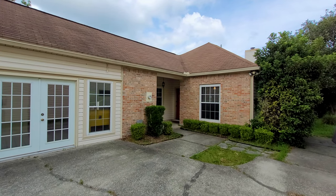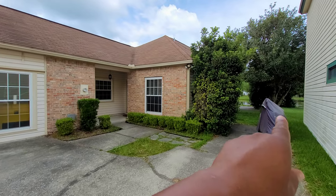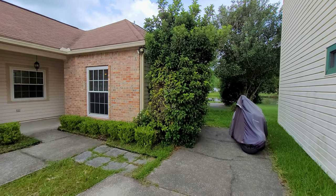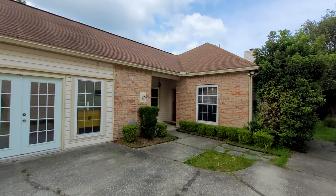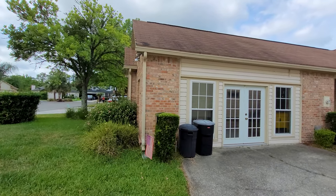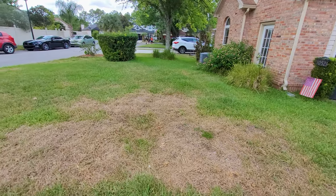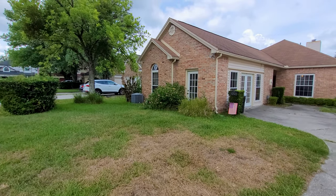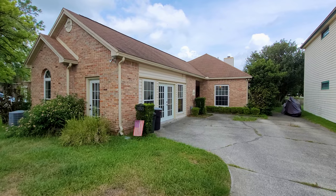So your front door area is over here in this little covered area. And then out back, that's the water back there — we'll be taking a look at that in a second. Before we go inside, let's look at the landscaping. I'm going to be honest with you, it could use a little bit of love, but it's got a lot of potential. Same thing with this yard here — put some yard treatment down or replace the sod, whatever you want to do. This property will be bang on. It's already good looking as it is, just needs a little bit of love on the outside.